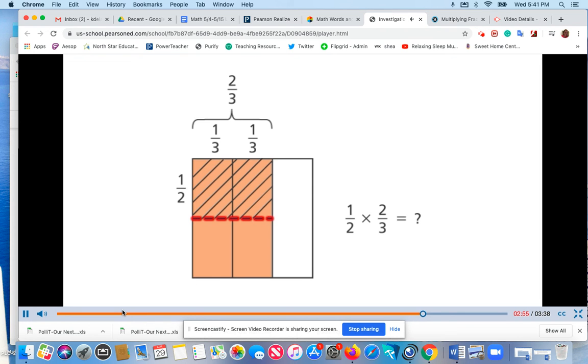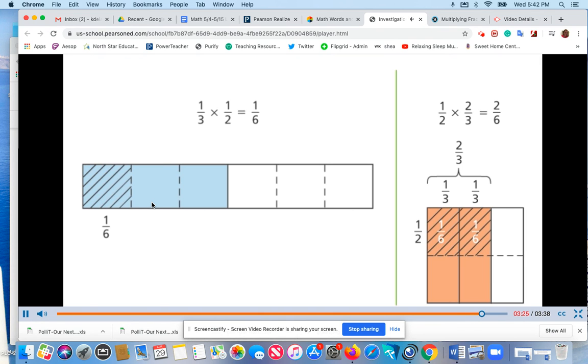Now, I have to figure out how much of a whole section of land will be planted with green beans. I extended the line that shows 1/2 of the 2/3 all the way across the square, and then I could see the whole square is divided into sixths. 2 of the sixths are striped, so 2/6 of the section of land will be planted with green beans. Here are different ways that I can represent and solve problems that involve multiplying a fraction by a fraction.